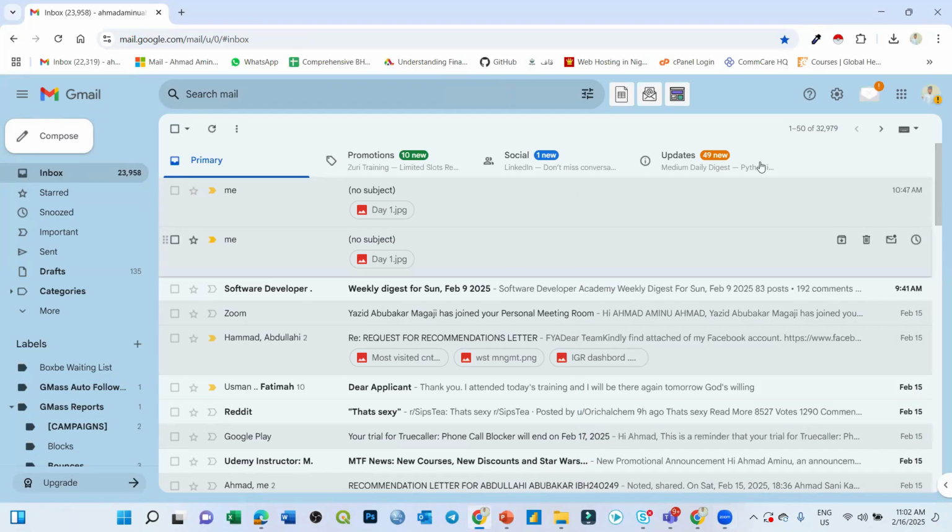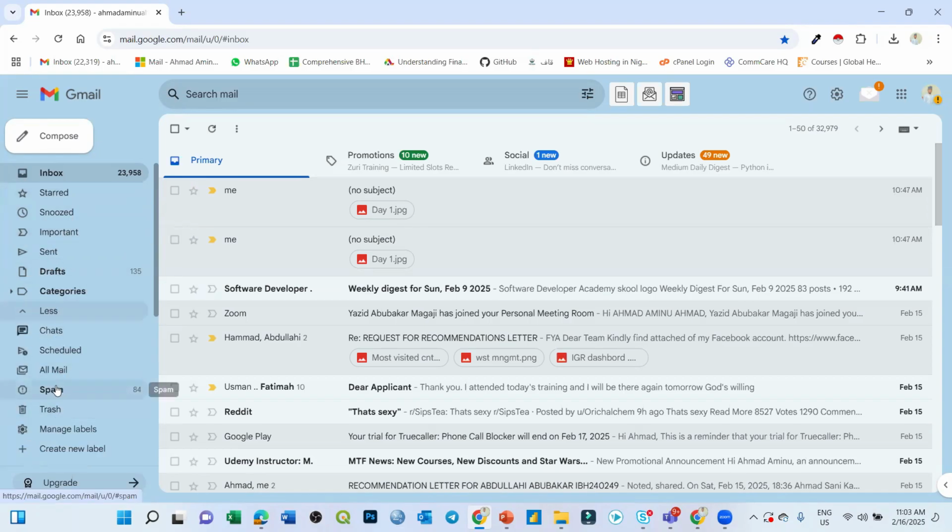Okay. So all these menu bars that you see on email, we have the compose, we have inbox, we have starred. This star is for messages that you click. You see this star, it means the message is a favorite. If I click on this star, then this message will fall under starred messages. So let me remove it. Then we have these snoozed messages. That is the messages that you want to send within a particular time, or you have a period of time you want to send the message. We have all these: important, sent, drafts, and spam. So the ones that I'm more interested in are trash, spam, drafts, sent, and inbox.